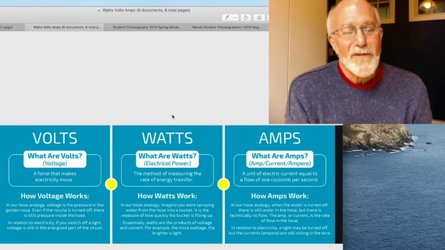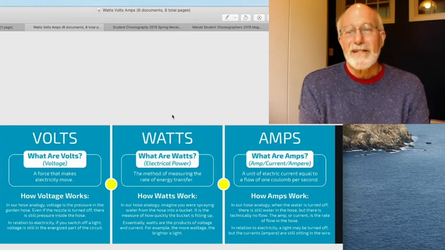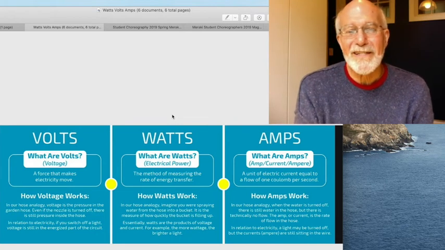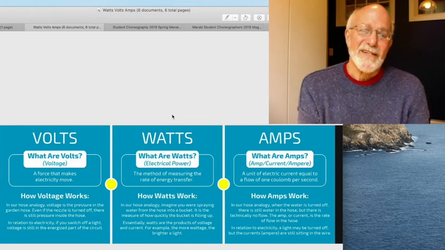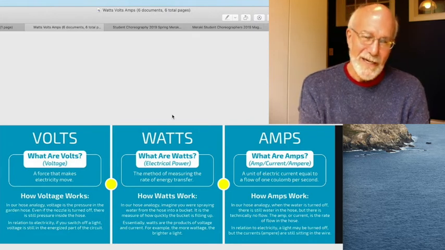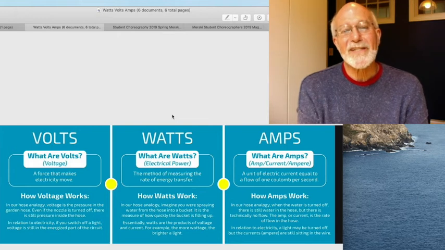For those of you for whom this is not even difficult to comprehend, I'm fully aware that there are other formulas that involve things like resistance, and they use initials like I, but I am trying to keep this pretty dead simple. Okay. The usual question that a lighting technical person is trying to answer is, how many lighting instruments can I put on a given part of the system?